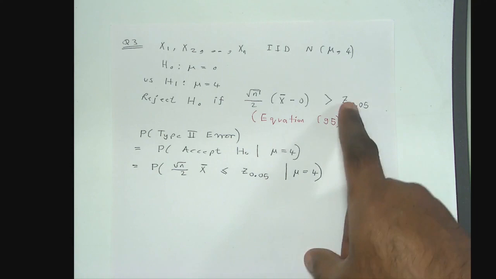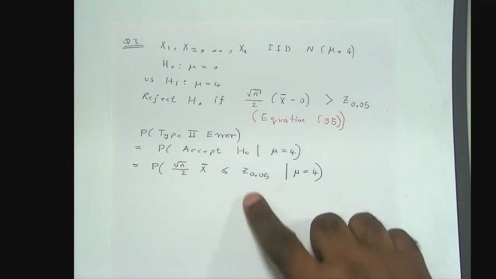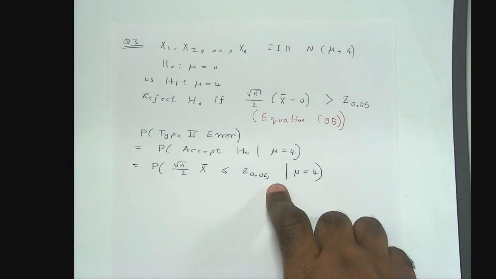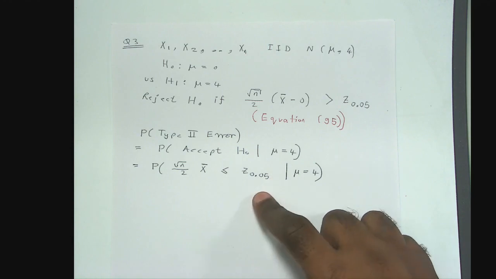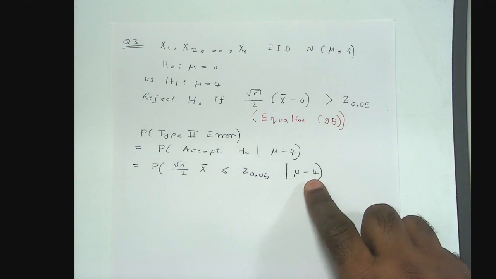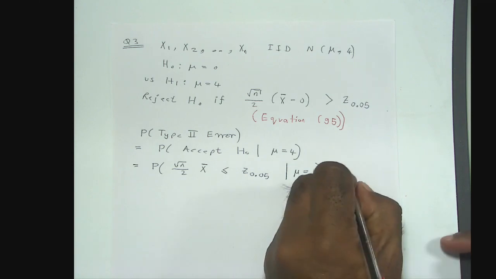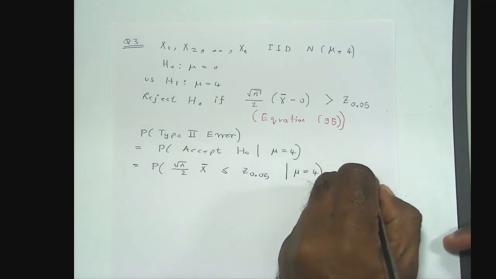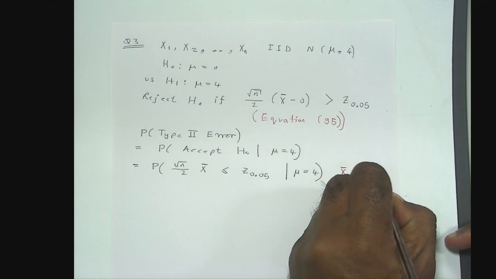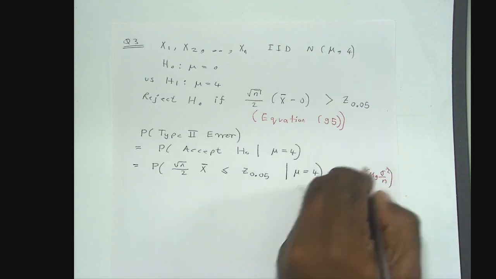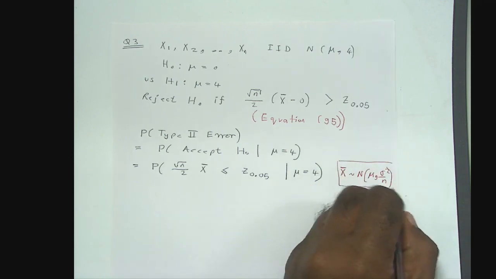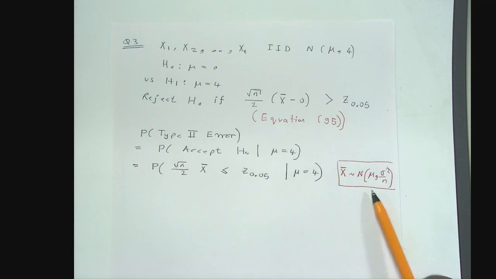All right, this is the complement of this event. Okay, so what you need to do is to work out this probability. Now this is where the stuff I've been doing comes in, guys. The first thing you must realize is the following: that x bar has the normal distribution with parameters mu and sigma squared by n. This is stuff we did in week 1 or week 2, guys. You should look back in the notes. You will see this result.